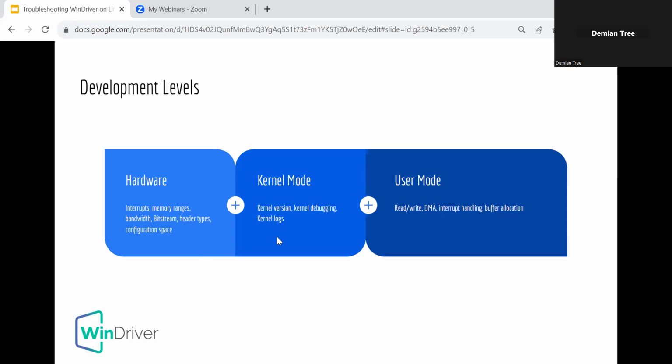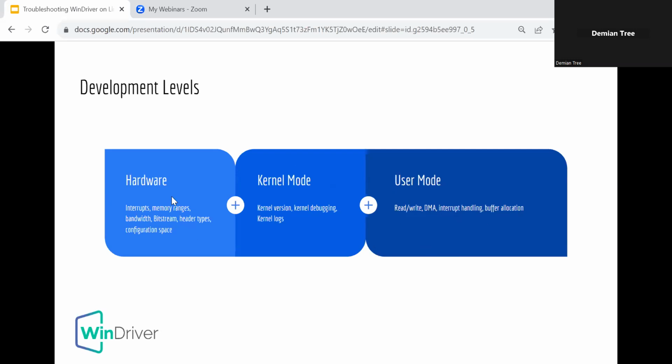And we have the kernel mode, which includes the kernel version, the kernel debugging, the kernel logs, and the user mode. Let's say, for example, you can read and write from the user mode, perform DMAs, manage the interrupt handler, and allocate buffers.